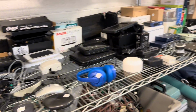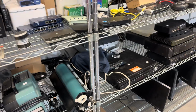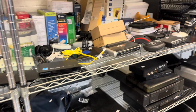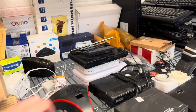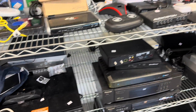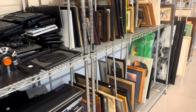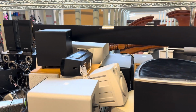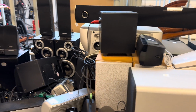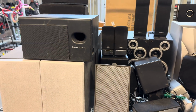You guys know me, this is my favorite section. But it's pretty hit and miss here. Sometimes this store has the best prices on electronics. Other times they do not. Looks like it's just a bunch of lower end stuff today. That was probably pretty fast, but I really know what I'm looking for, and I didn't see anything. Yep, nothing here either.